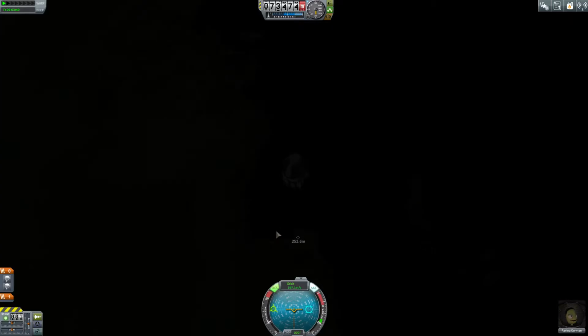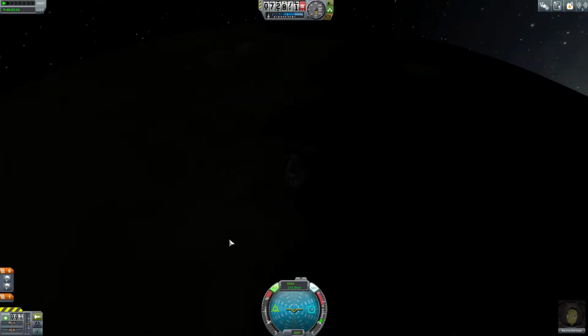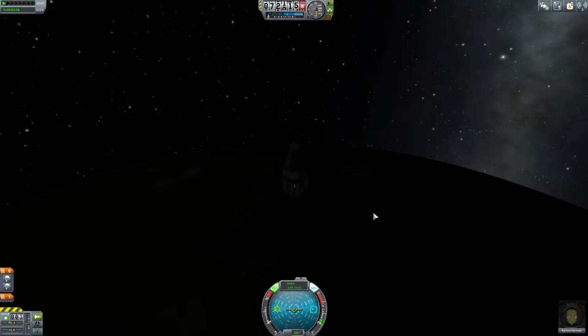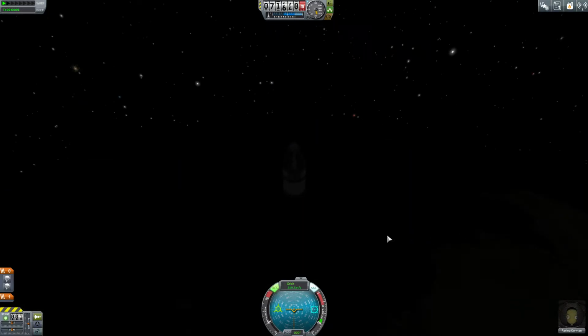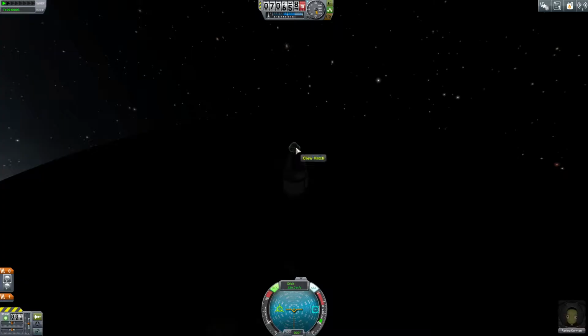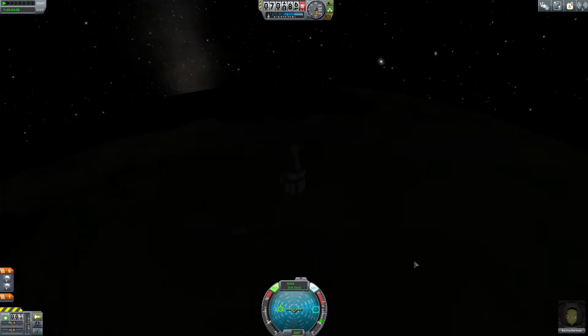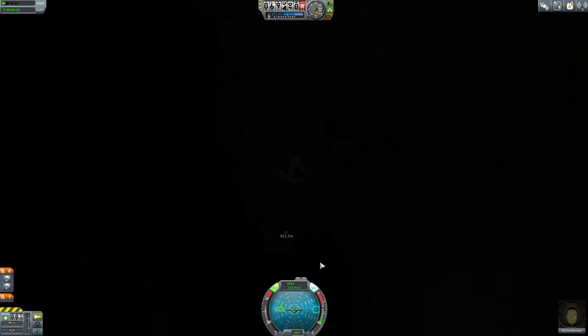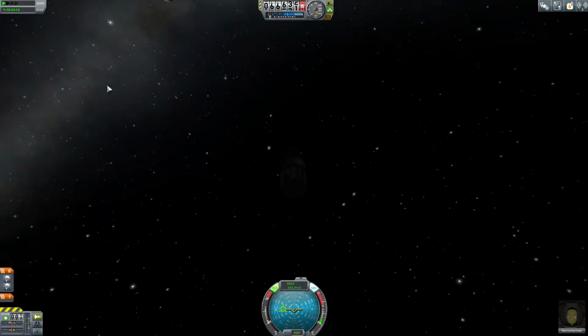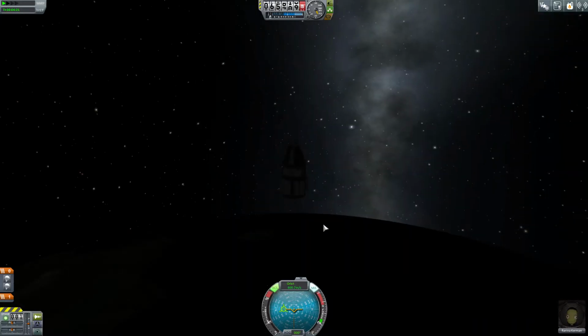And once we start to burn up, I'm going to deploy this, which will hopefully slow us down, which will hopefully actually deploy. For starters, I haven't seen anything happen that would not make this deploy. But this game seems more interested in screwing with me. But yeah, you can tell we mostly went just straight up. But we got some good height to that.